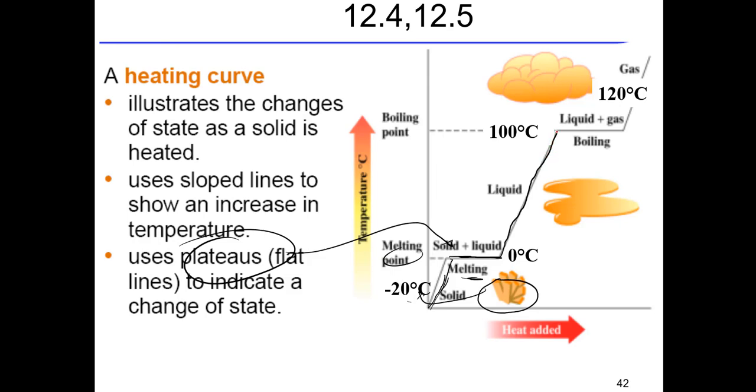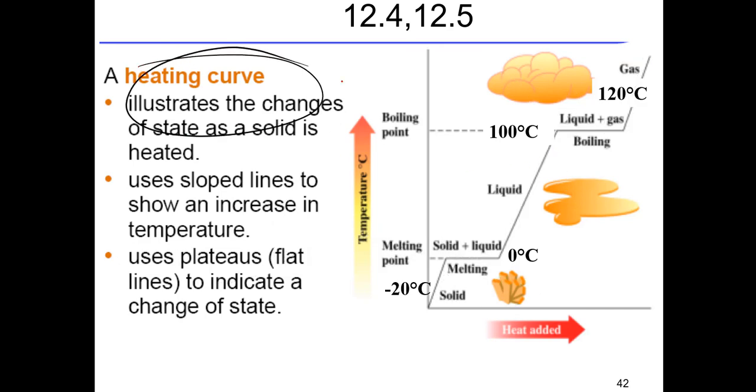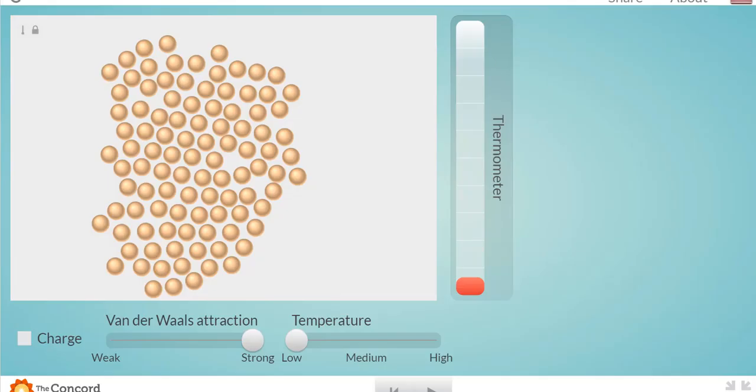And temperature is movement, so the particles are moving faster and faster, and then boom, the substance hits another plateau, and the temperature stops rising. Why? Because all of the energy goes into changing the water from a liquid to a gas, a change of state. For example, boiling. And then after everything is a gas, the temperature will continue to increase. So we call this a heating curve.